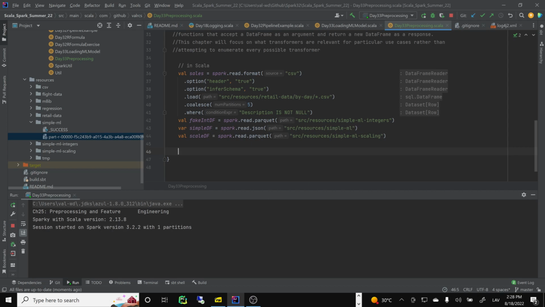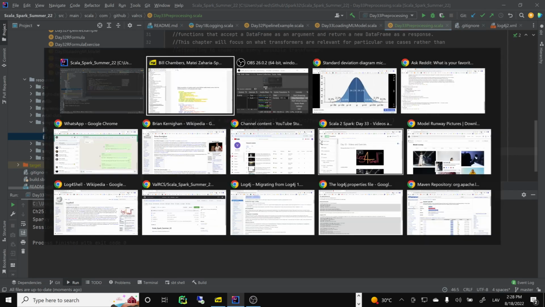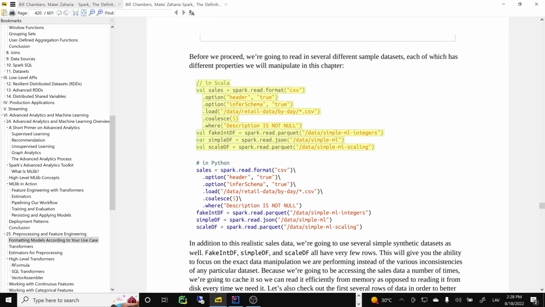Again, version 3.22. And we should be loading all. Of course, this takes a while because this is a wildcard. Okay, it worked fine. Great.